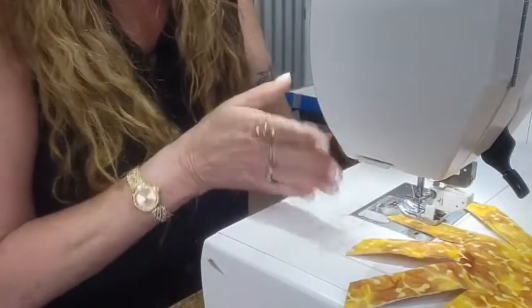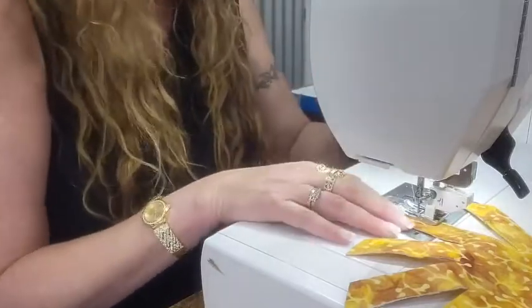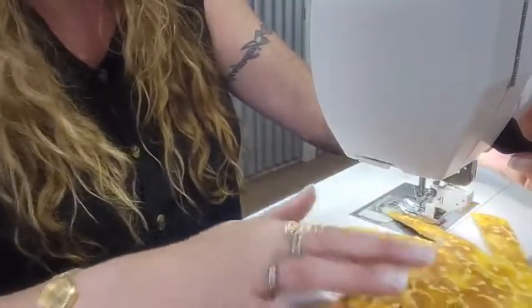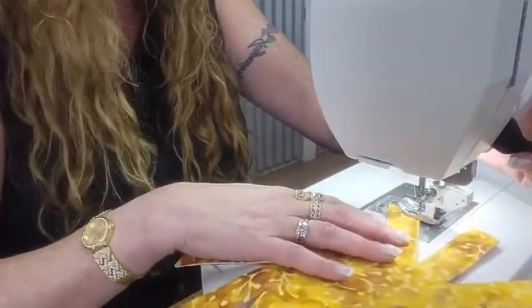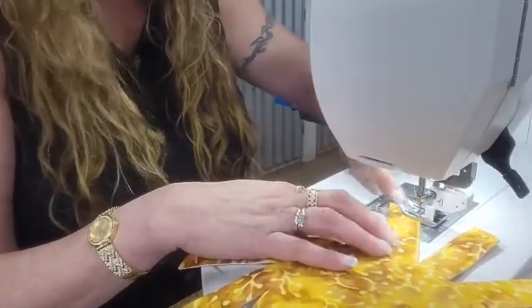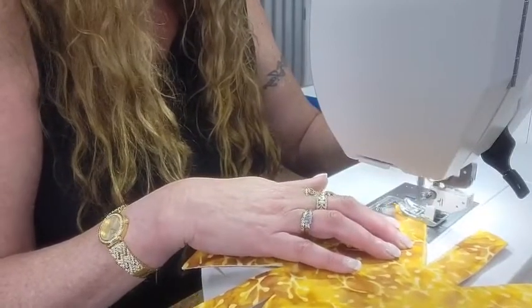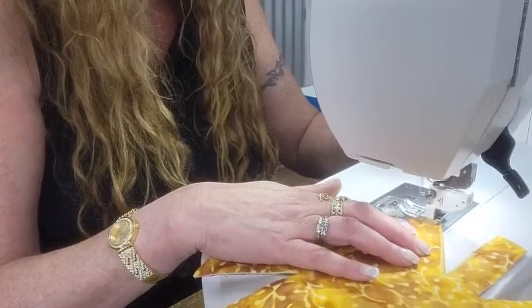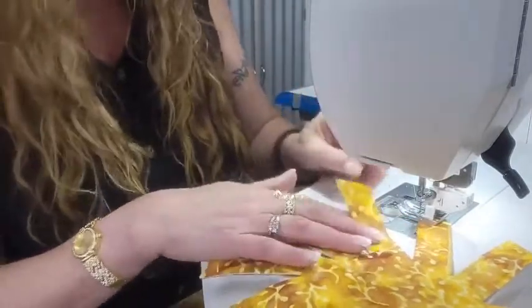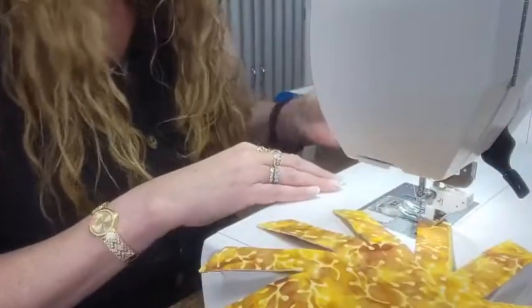And at the moment, the needle is on the left-hand side. I need it to be on the right-hand side, the outside of the fabric. So lift the needle up, move it over, which means that this is going to be free. See how it's free? It can move anywhere. But all I do is guide it to the edge of the needle, lift it up, and I'm going along that little straight bit there. I'm on the corner and just stitch down. And I stitched over the corner of the other side, so I've gone from there to there. I've got my needle on the right-hand side.